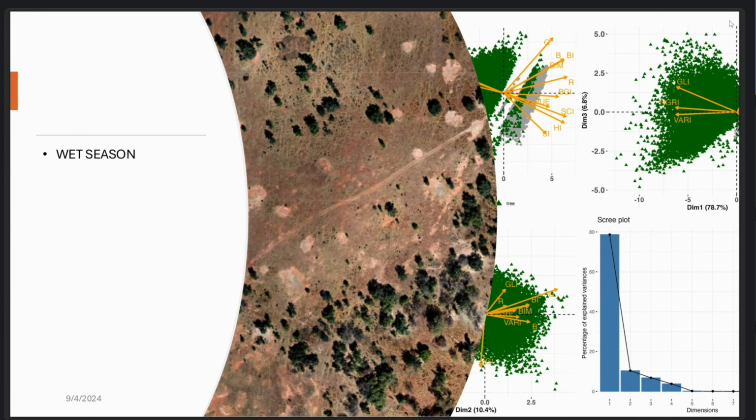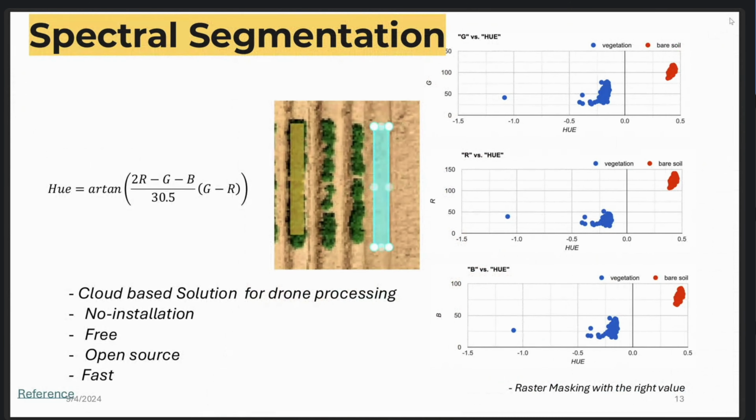Next slide. Okay. So while working with drone images, what happens is this classification cannot be accurate at all most of the time. And most of the time we have a two-class problem. Mostly if I'm using drone, we just have soil and vegetation.